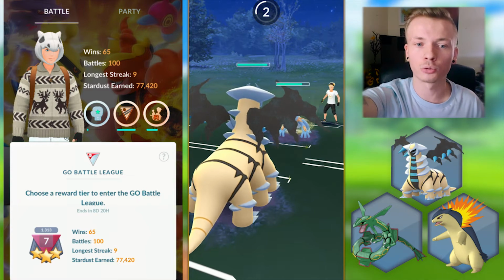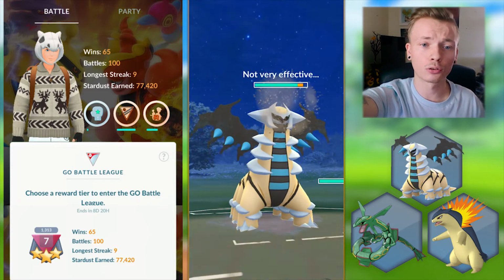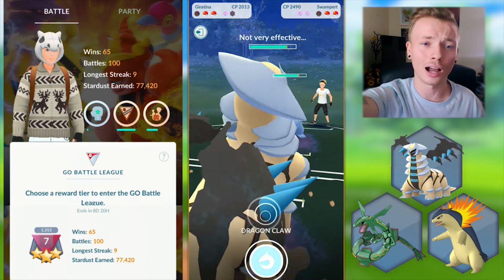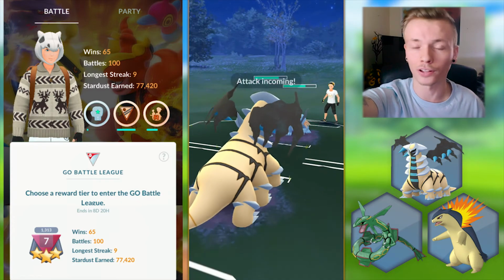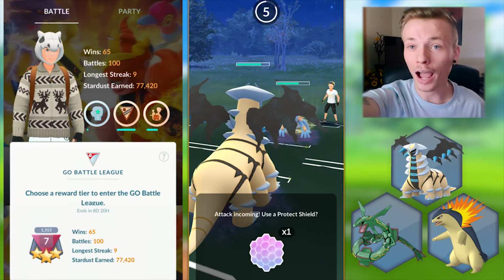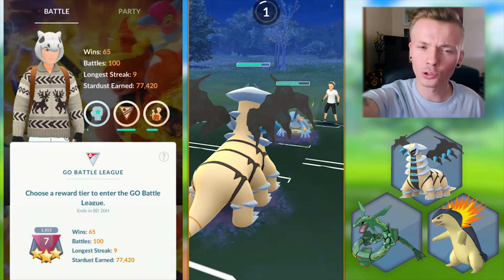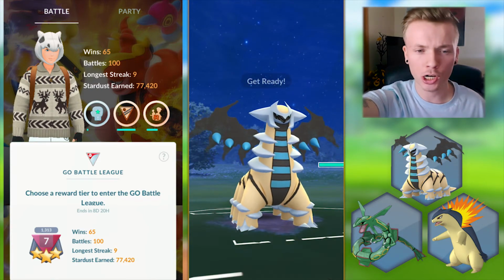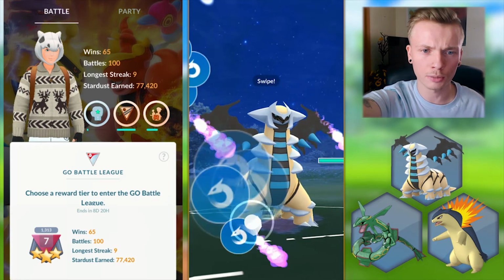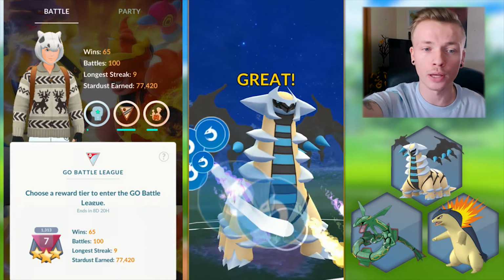Giratina is going to be able to absorb a lot of Swampert's movesets that he's going to throw. I think he's running a Hydro Cannon, or Muddy Water actually, which is nothing. Look at that damage right there. That is absolutely nothing. I think he can do either Hydro Cannon, Earthquake, or Muddy Water or something like that if I remember. So I'm not in any pressure right now to throw shields at this battle or anything like that. I'm literally going to let Giratina just do his job.